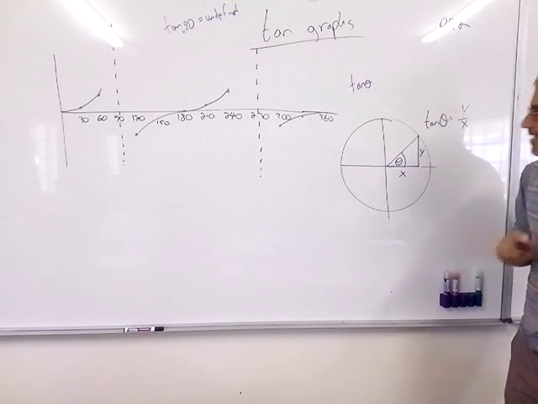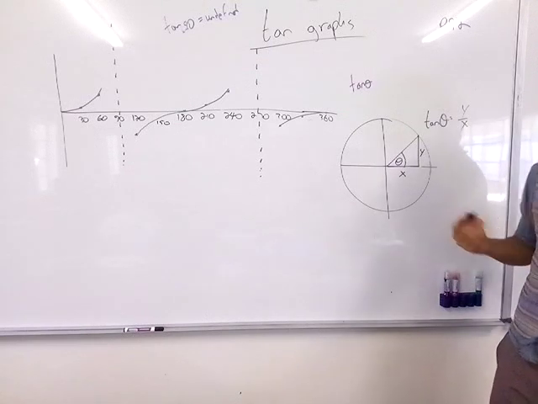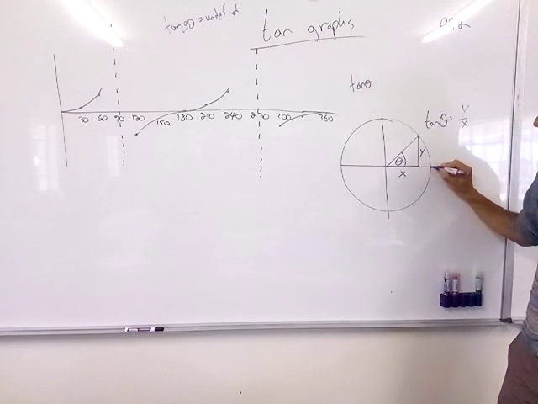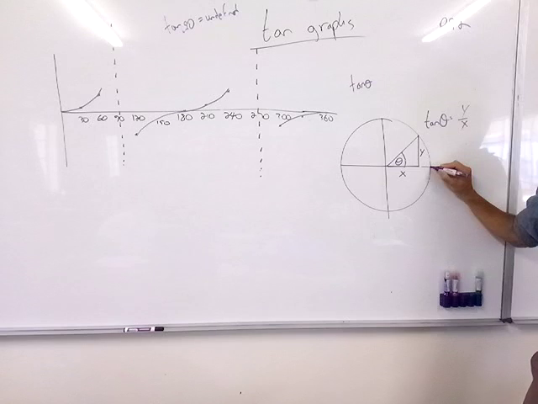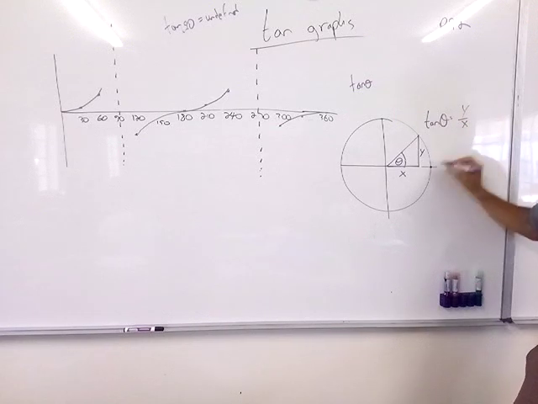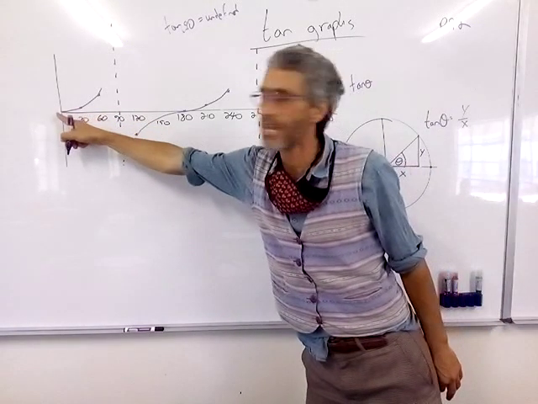Okay? Now let's try to see what happens to tan as we go around from 0 to 360. When my dot is here, okay, what is y equal to? What's the y coordinate here? 0. It's 0. Okay, it's purely x. There's 0 y coordinate. So if y is 0, what will be tan 0? 0. Okay, and in fact you did get 0.